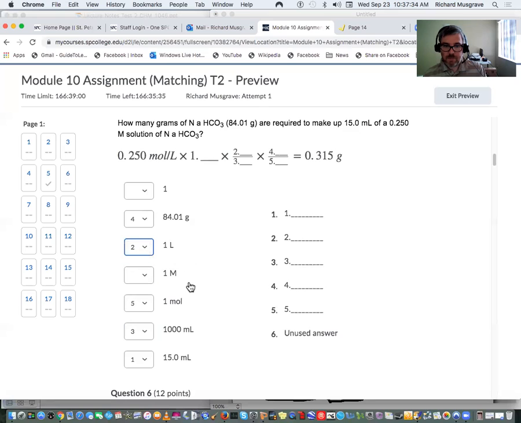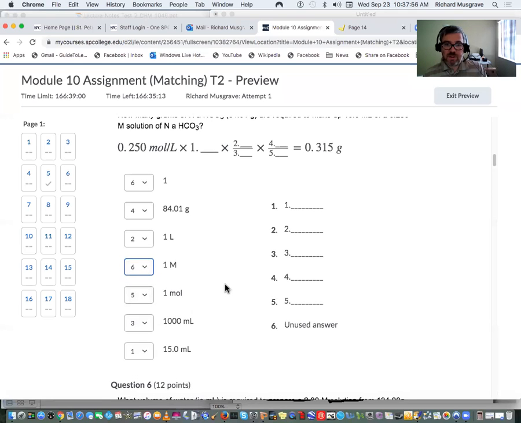There we go. Okay. And the point I was trying to get at here is that the rest of these would be unused. So you would have the 1 here, which is commonly used when finding a volume because it'd be 1 times 1 over something. And the molarity here is not of any consequence either. So yeah, it is just there to see. It even confused me as I was doing it, Chloe. So I'd have to know what I was doing as well when I'm doing this to make sure.